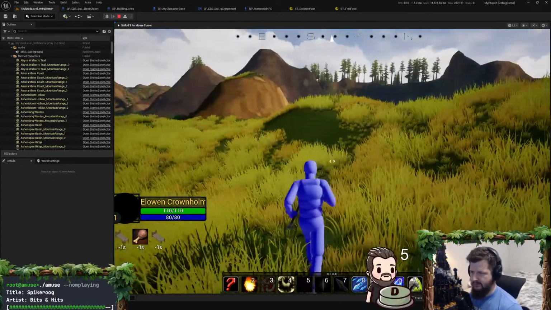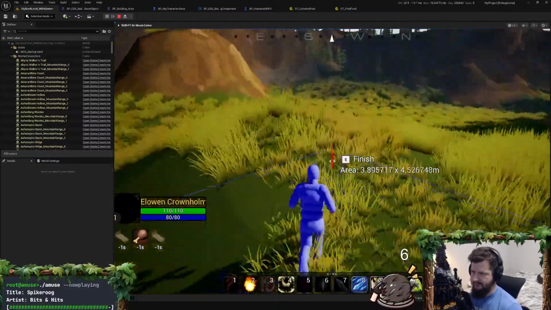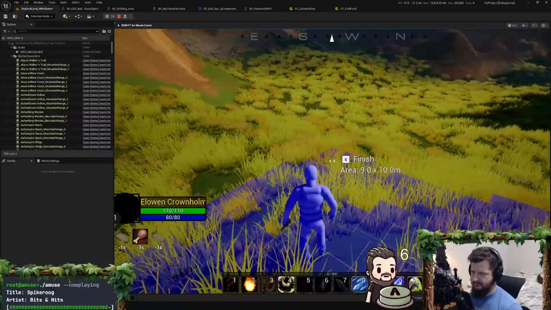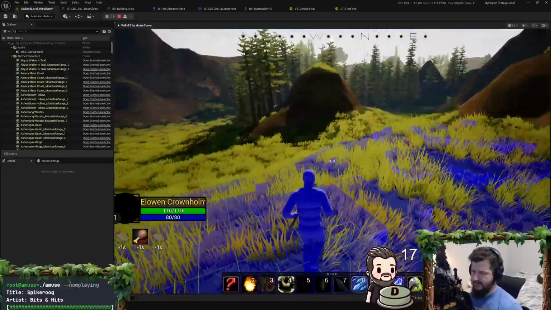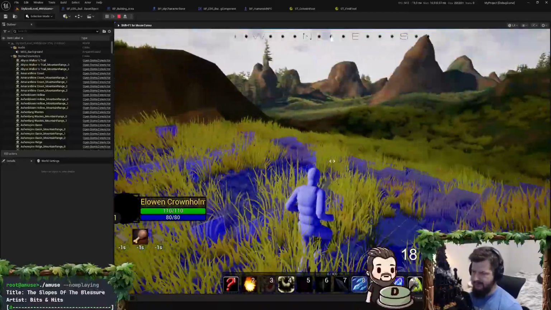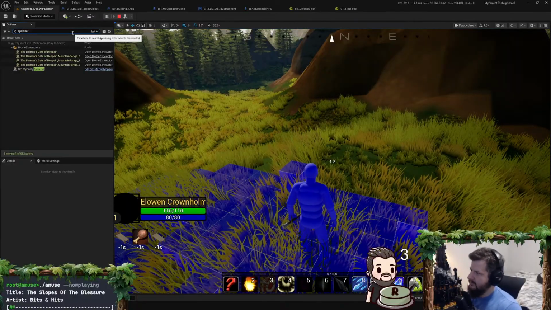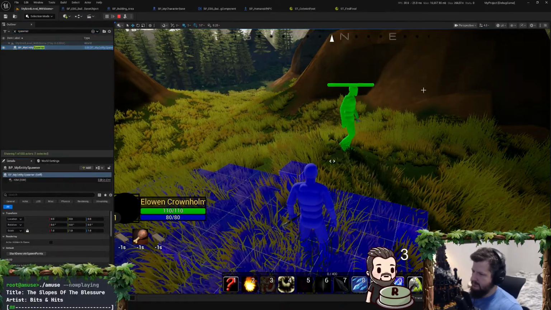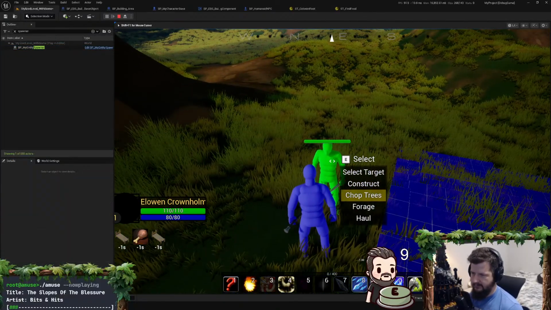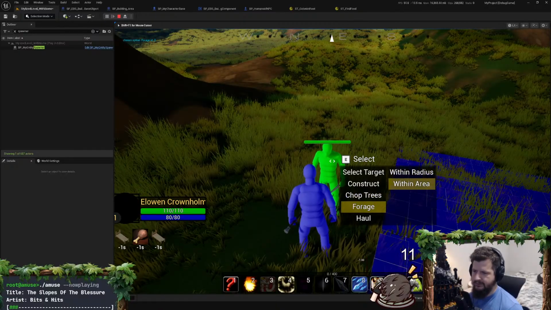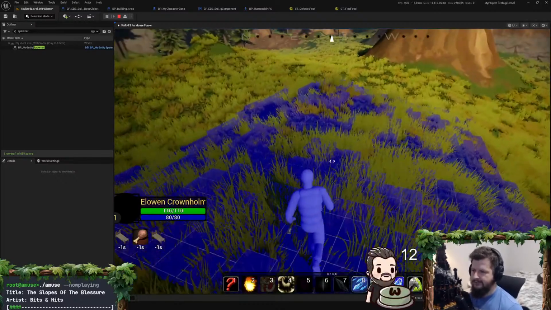Yeah, here's a bit of the world, and then the area itself wraps around the terrain. So it creates these voxels. And you can tell your colonists, hey, go do stuff in this area, right? So, let me spawn a colonist. You can join my colony, welcome aboard. I can tell them, hey, go forage within this area, right? There's nothing in there to forage, but that's kind of what it's for.